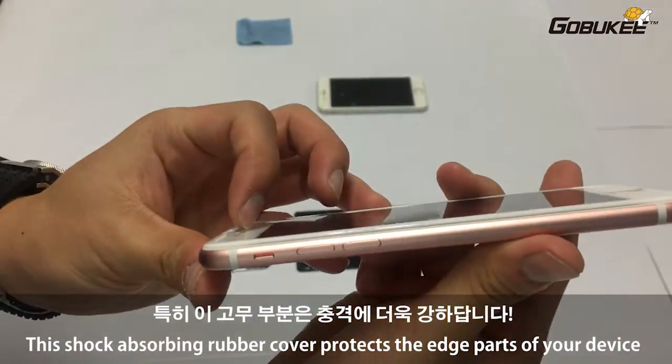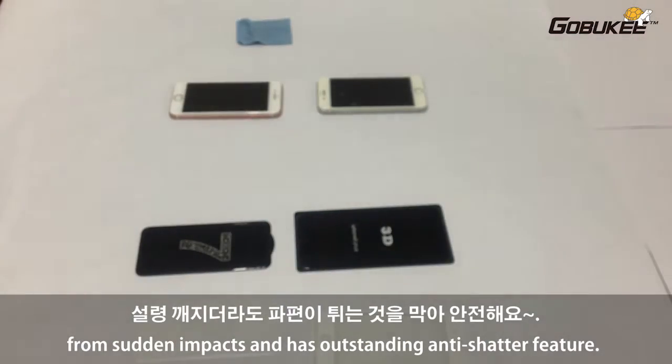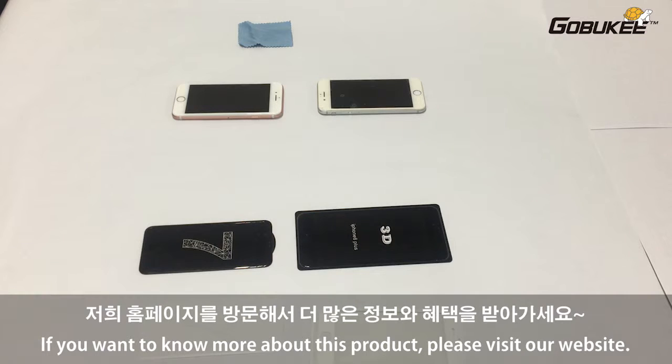This shock-absorbing rubber cover protects the edge parts of your device from sudden impacts and has outstanding anti-shatter feature. If you want to know more about this product, please visit our website.